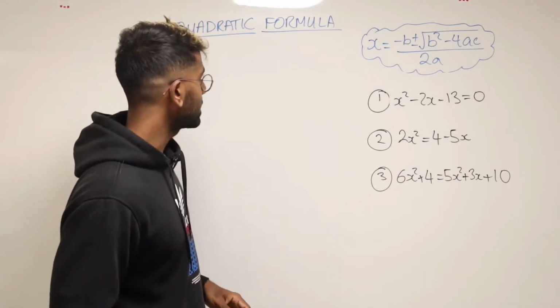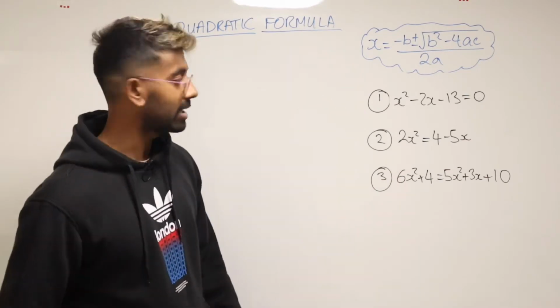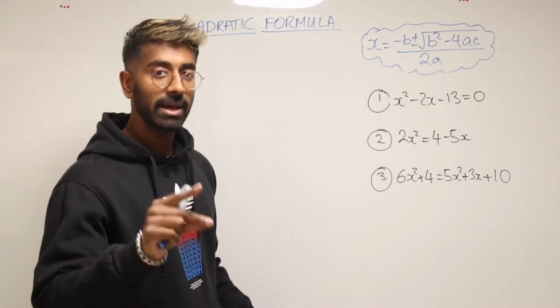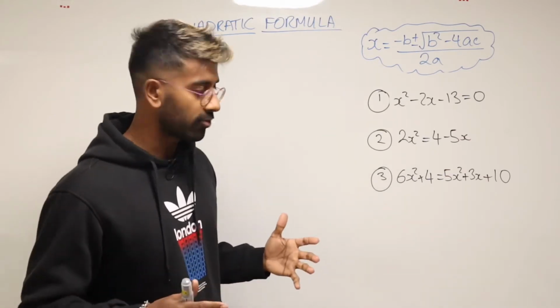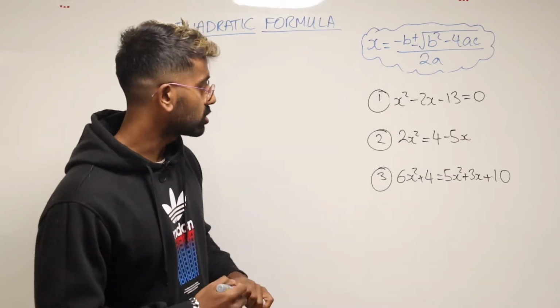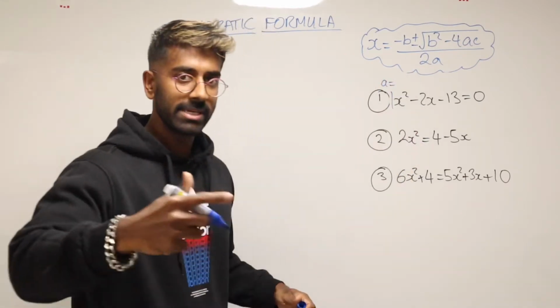Today we're looking at solving some quadratic equations by using the quadratic formula. That's that over there, which you would have met at GCSE. So hopefully this is a nice quick recap and then we're good to move on. For the first one, what we need to do is write down what A, B and C actually are.